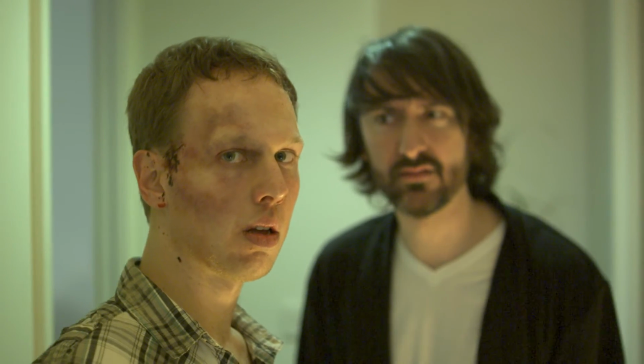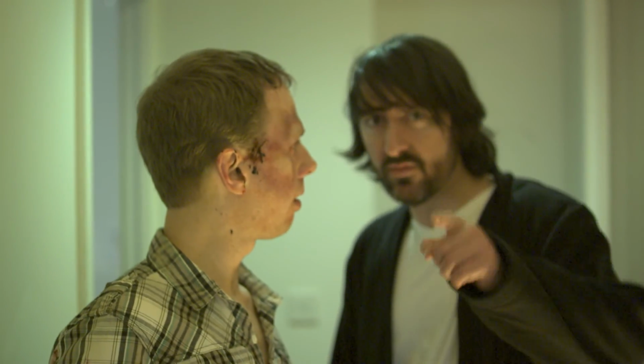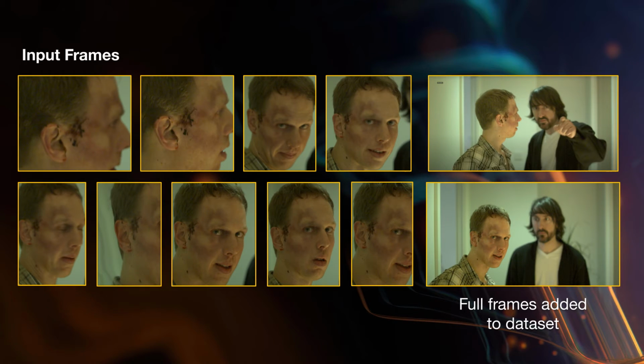But what about the areas of the image that the model shouldn't change? So, for example, the model might learn to remove dark coloured blemishes from skin coloured pixels. But there's a second guy in this footage who might also have blood that we don't want to remove. So it's important to ensure that CopyCat also sees the part of the image that it shouldn't change. So in this example, we've also added 2 full frames from the input sequence, ensuring that the model knows not to change any regions of the background or the other actor in the scene.